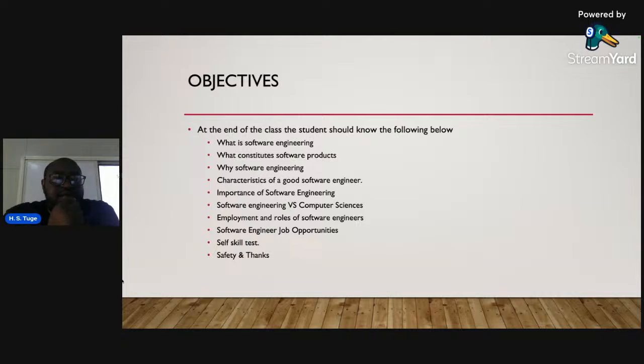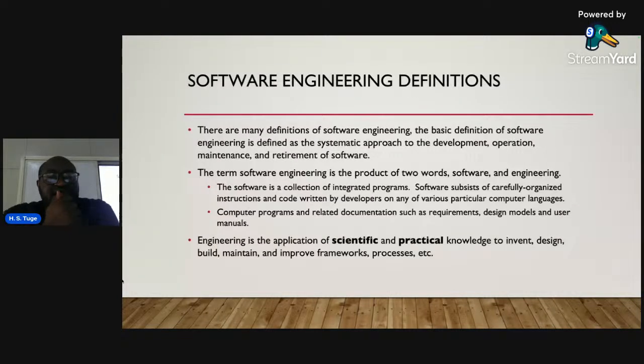Now, there are many definitions of software engineering. The basic definition of software engineering is a systematic approach to development, operation, maintenance, and retirement of software.